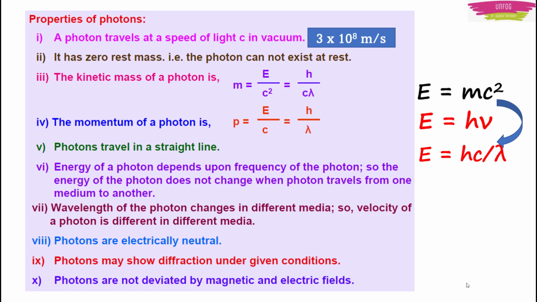Either you say E is equal to mc square, or m is equal to E upon c square, or you say m is equal to h upon c lambda. Now this h upon lambda is there, no? If I remove this constant, there is one term, h upon lambda, on the right hand side. This h upon lambda is nothing but the momentum of the photon. This is also relating to the particle nature of light. If you see about dual nature, the de Broglie wavelength comes into the picture here. The momentum of this photon will be equal to h upon lambda, where lambda will be the de Broglie wavelength.